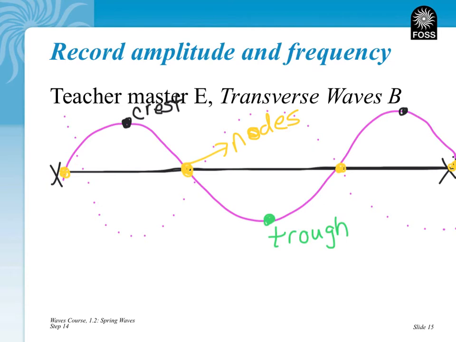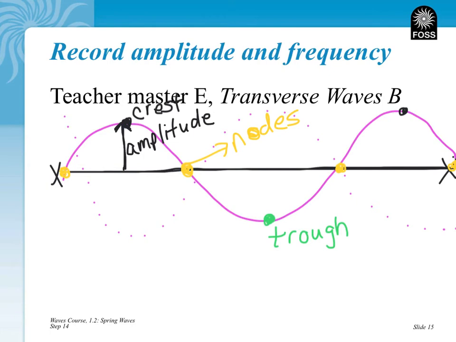And there's another part that we definitely need to know for this coming up lab. And that is the part where I go from the rest line up. The rest line up is called the amplitude, or the height of the wave. Amplitude. So notice when I drew amplitude, I started from the crest and drew a line down to the center line, but it's exactly in the middle. That is how I measure amplitude.